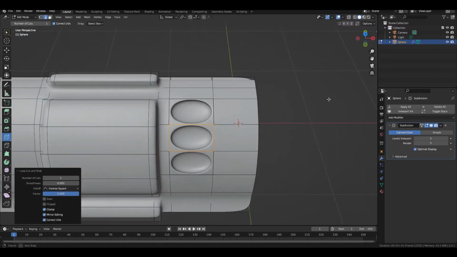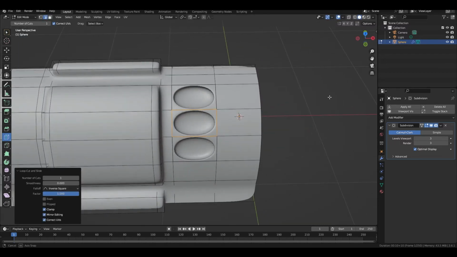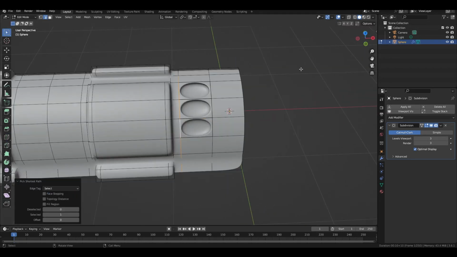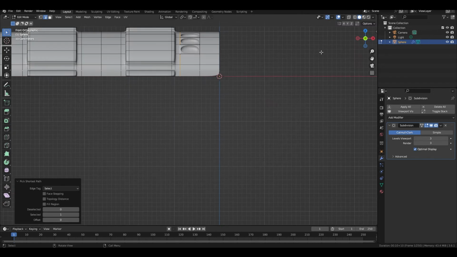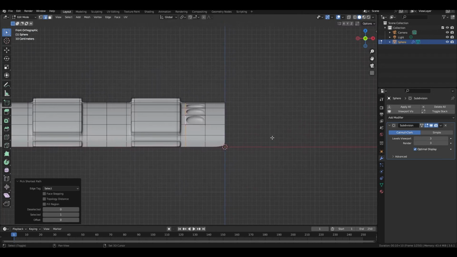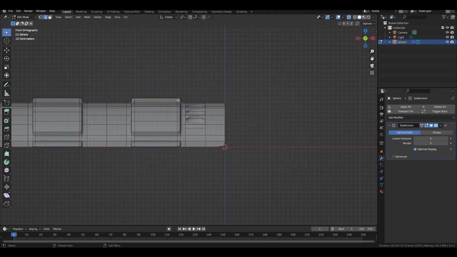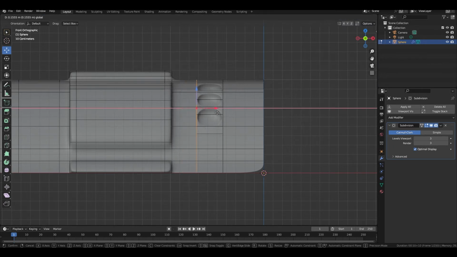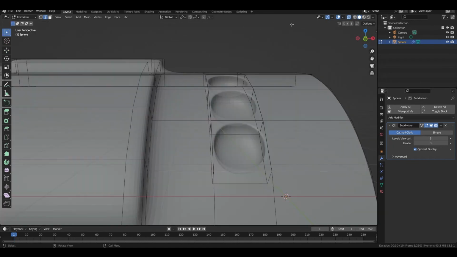And now we've got those nice vents in there. Now, the only thing about this is that I want them to be more circular. So probably the easiest thing to do is to come to one like that and then switch into X-ray mode with edges selected, grab all of those and then just take our move tool and move it over till those vents are much more circular like that. Let's come out of X-ray mode again.